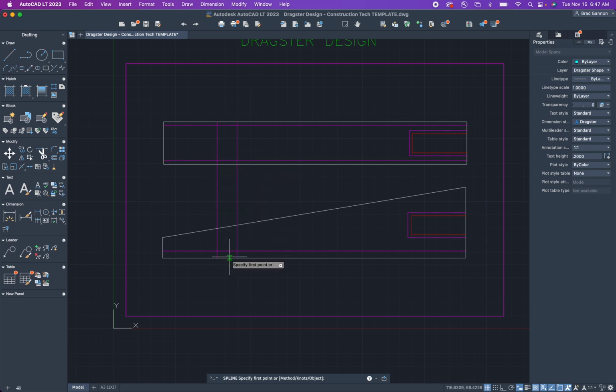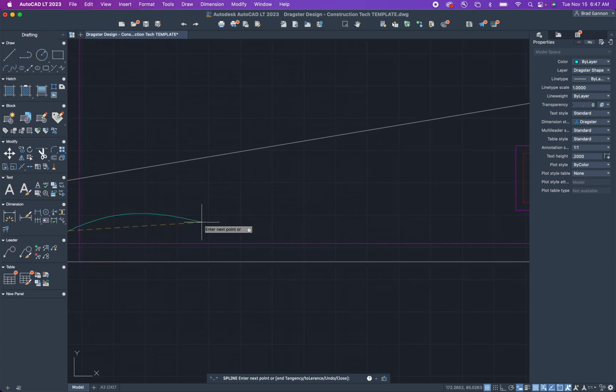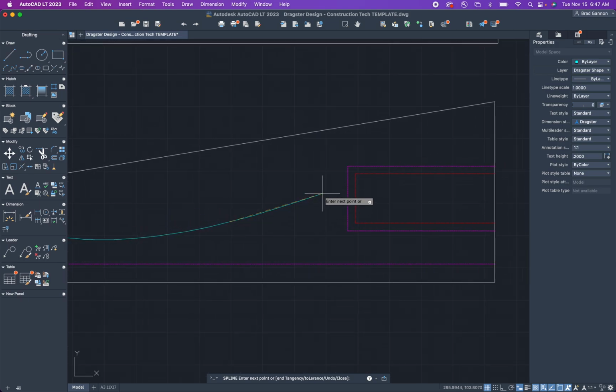And then simply here, I'm going to start down here between this line and this line. This is where the front of your car needs to be. And I'm going to start drawing out kind of what I want my car to look like. And this is really easy if you're using a mouse. Again, I highly, highly recommend that you use a mouse.